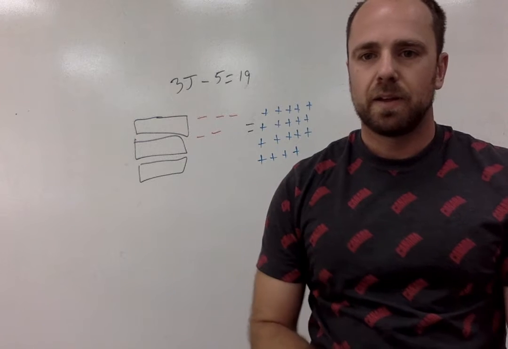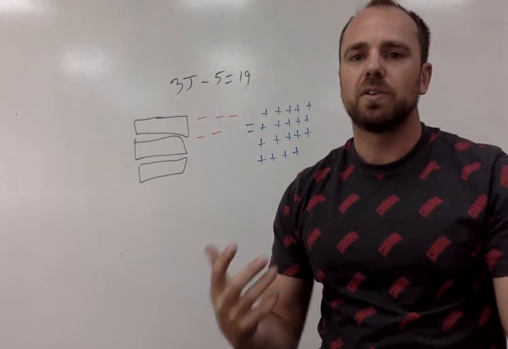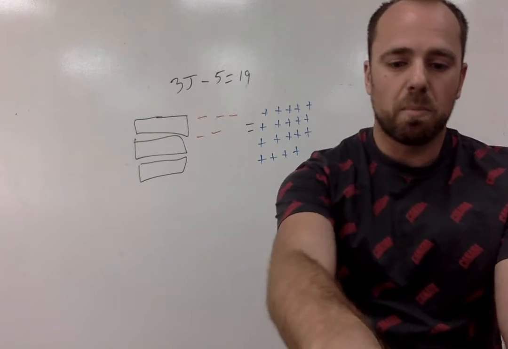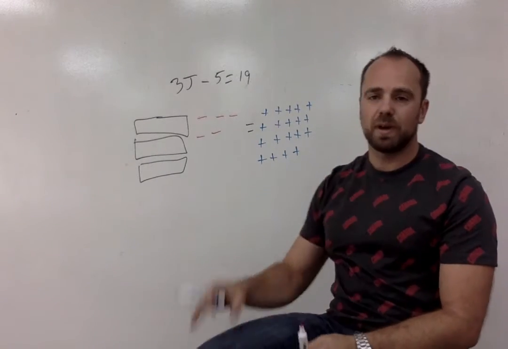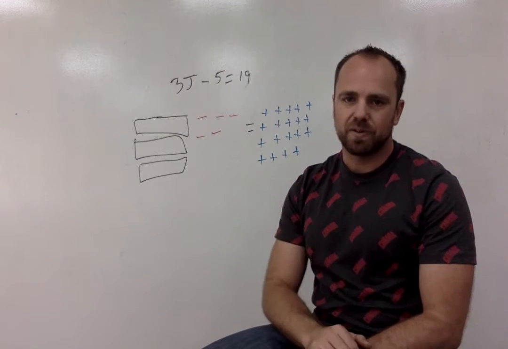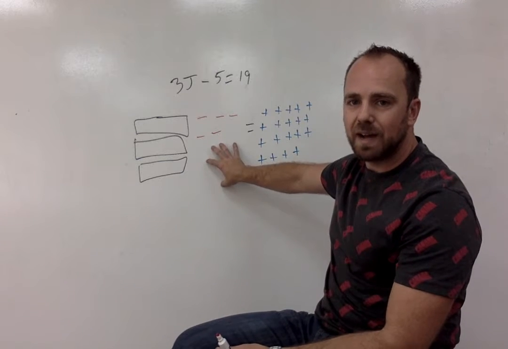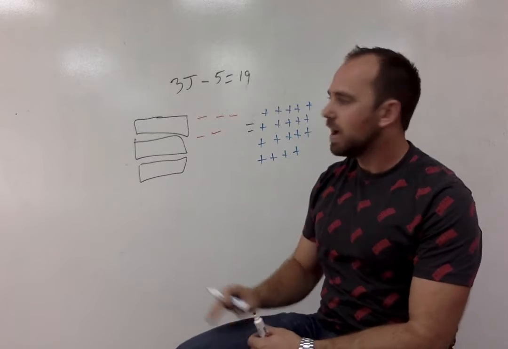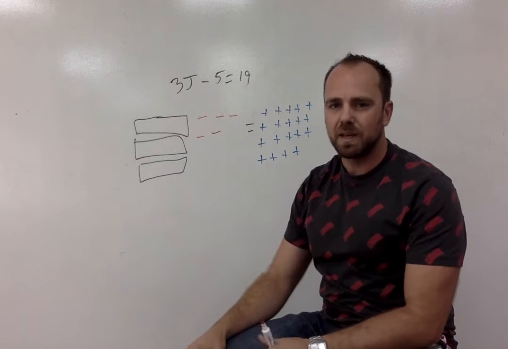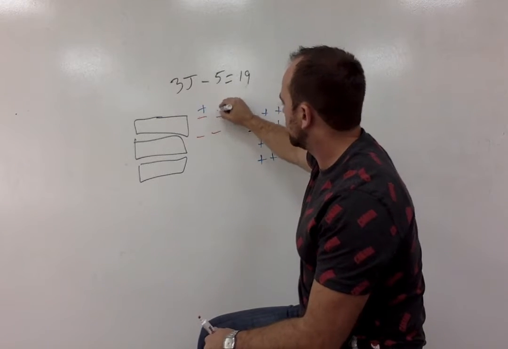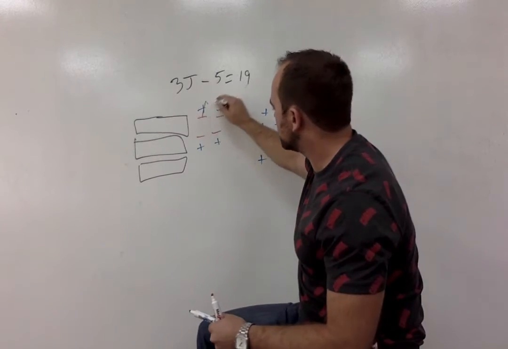Now, I want to try to solve this equation. So what am I going to do? I am going to use my 0 pairs. A reminder, a 0 pair is when you have 1 positive and 1 negative, or 1 blue and 1 red, and then they balance each other out. And like I always tell my grade 7s, math is always fair. So if I do something to one side of my equal sign, I have to do it to the other side. I'm trying to figure out what my variables can be when they're by themselves. So I'm going to start making 0 pairs on this side. 1, 2, 3, 4, 5. I've made 5 0 pairs, so now these are eliminated.